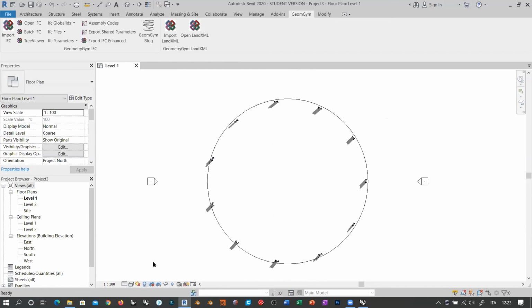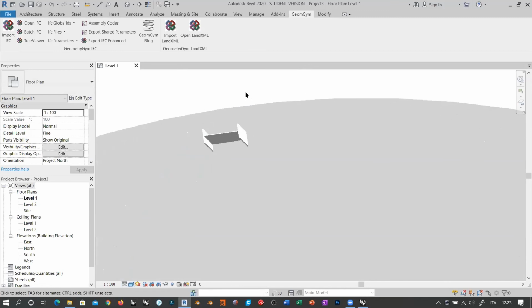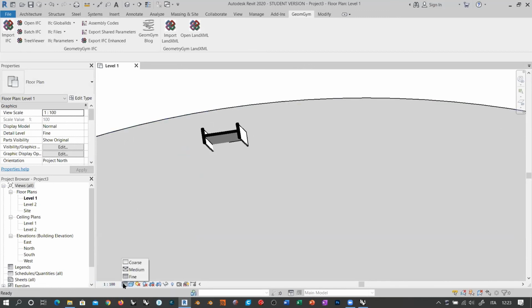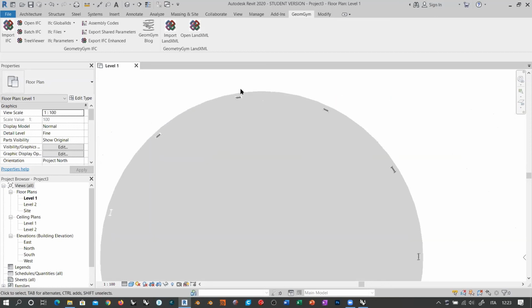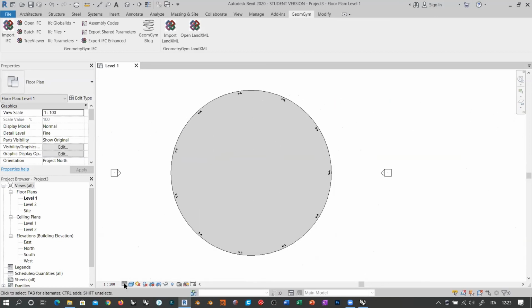If you want, you can also do some aesthetic things like activating shadows and so on. I would recommend that you switch eventually to a fine visualization because when you work with composite elements like floors and so on, it's important to have not a volumetric representation of the objects, but a fine visualization with fine details.